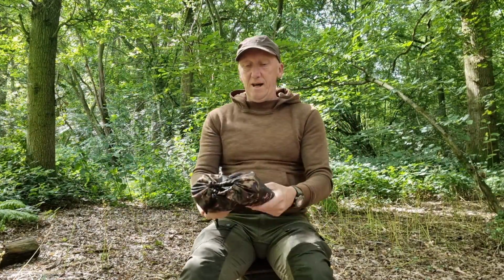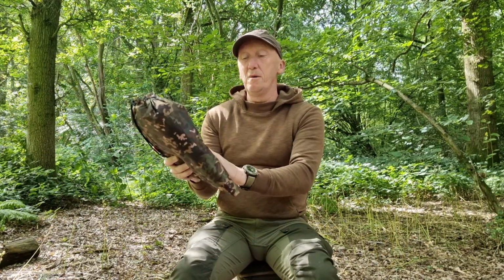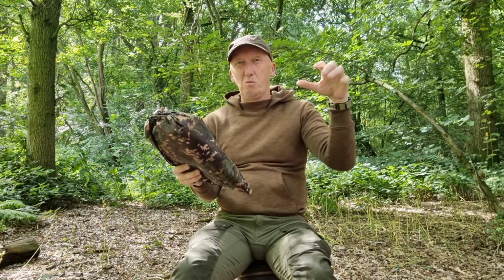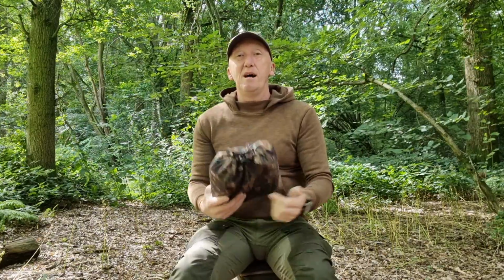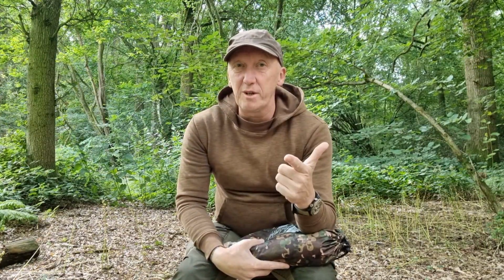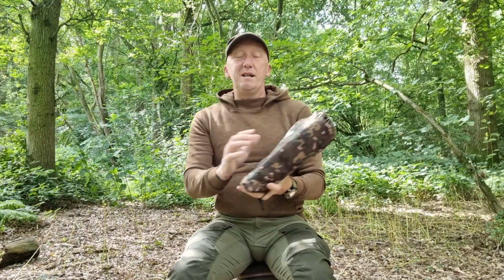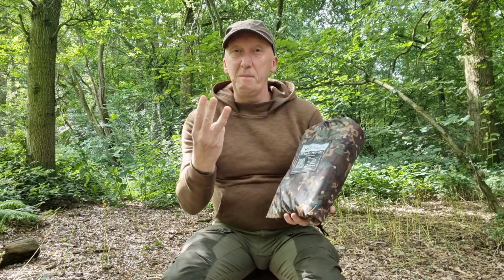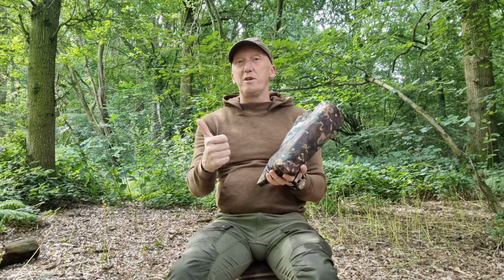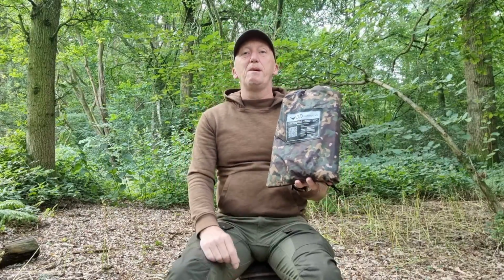No lavvu. DD Hammocks. This is the DD tarp. It's the 3x3. It's the Pro, so it's got more peg out points. It's got more buckles, more loops and attachments. And this is in the MC, the multicam. I've got a coyote brown and an olive green, and I just want to get this set up today to see what it's actually like and see what I think about it before doing another video, a tarp off between the three main colours of the DD tarps, the olive green, the multicam and a coyote brown. But that's a video for another day, so without further ado, I'm going to get this set up.